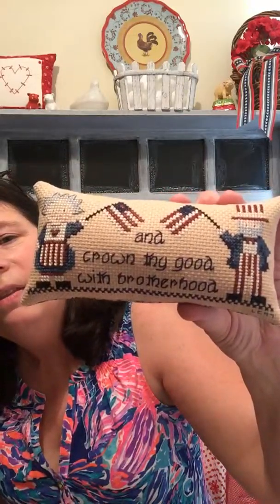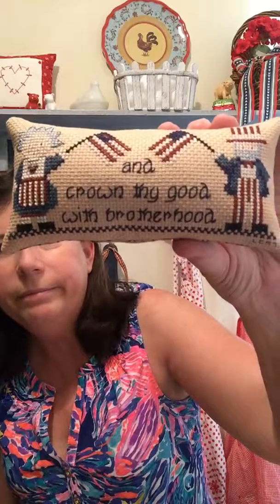I have a bunch of these little jobbers. These are all Prairie Schooler. I have to tell you, half of the fun for me is finding the backing fabric and putting it all together, going through my button box. Oh, love it. This was the one from 1997. It is out of the box of shame, fully finished, super cute. And eventually I'm going to give you a tour of my patriotic corner. It's really nice. This one is a Lizzie Kate.